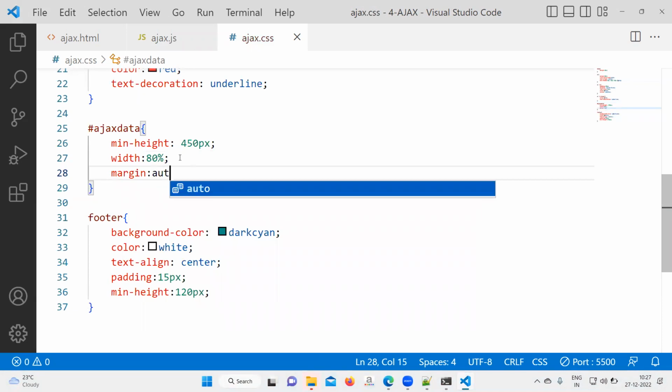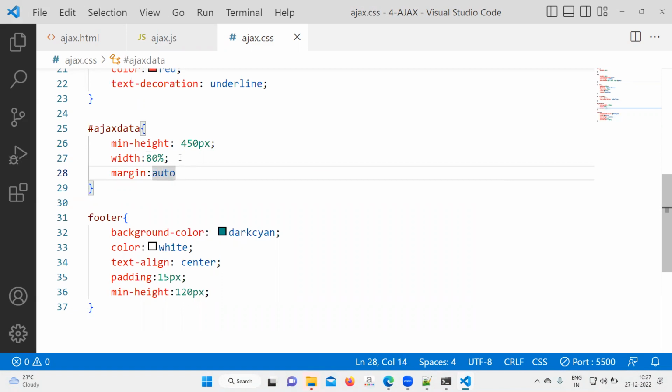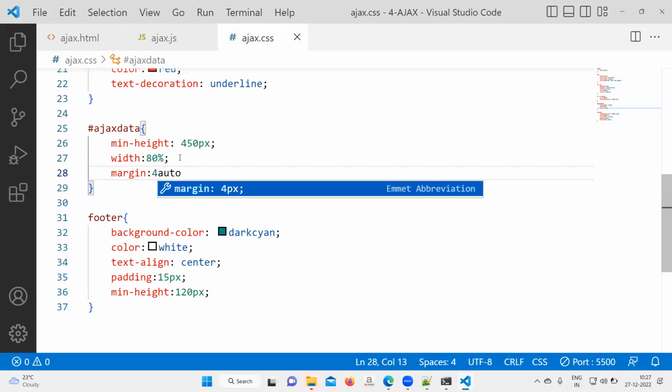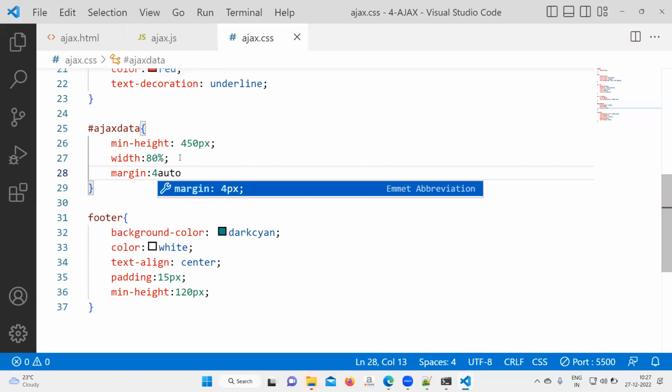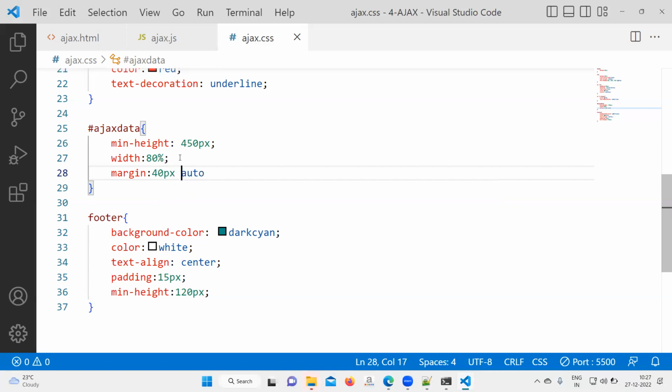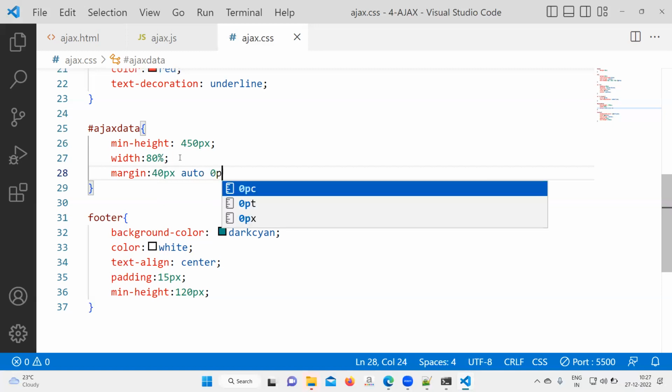The first number comes from the top, so we'll write from top somewhere 40 pixel, then auto, again 40px, or maybe in the bottom 0px is also okay.